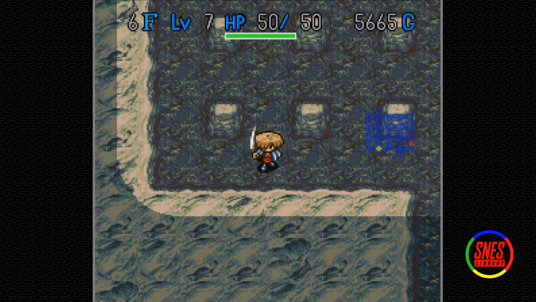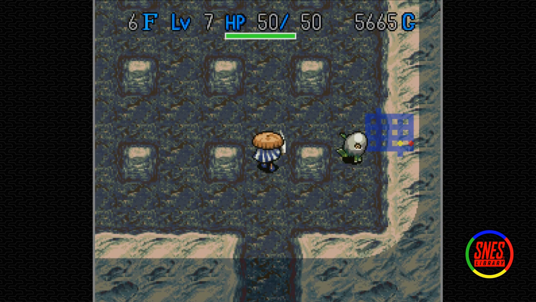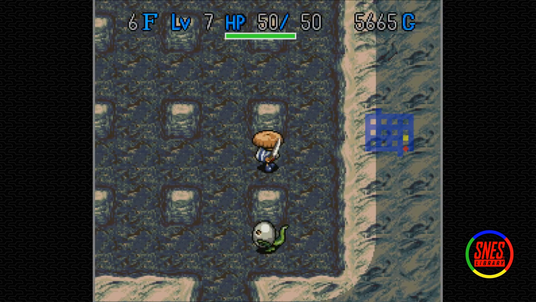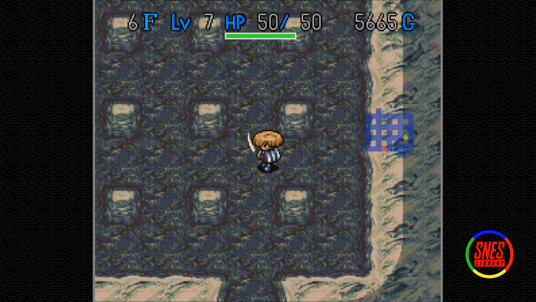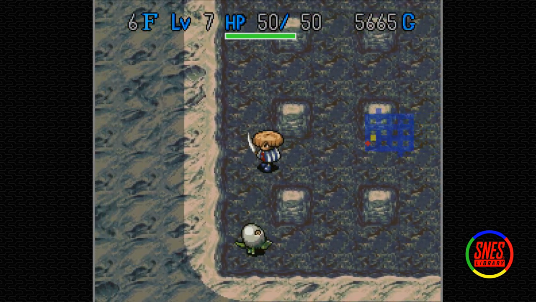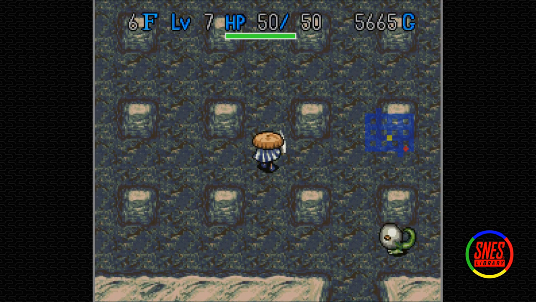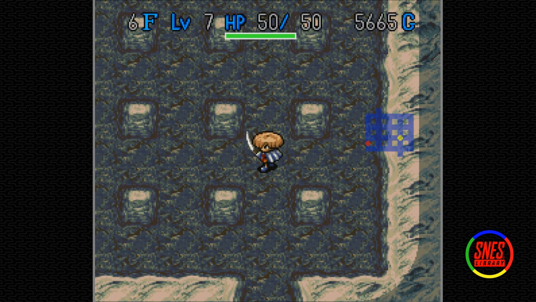Same music. Wow, it's the same floor tile. It's unusual. Okay, punch around the corner. You know I can shoot you. And now I know why he walks around the room the way he does. He just tries to avoid my arrow fire.